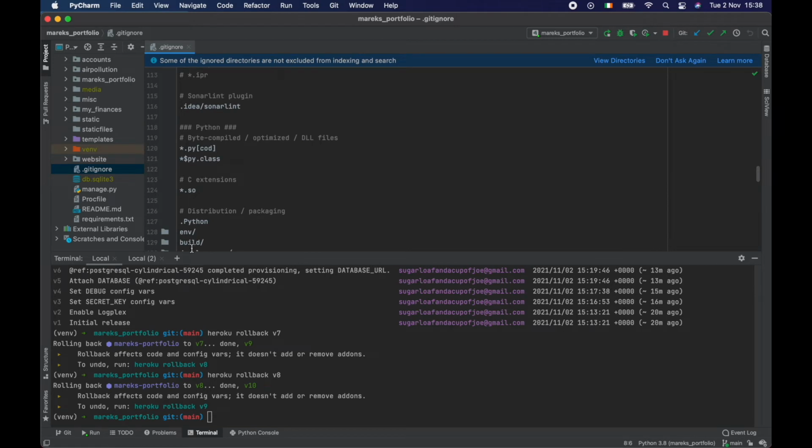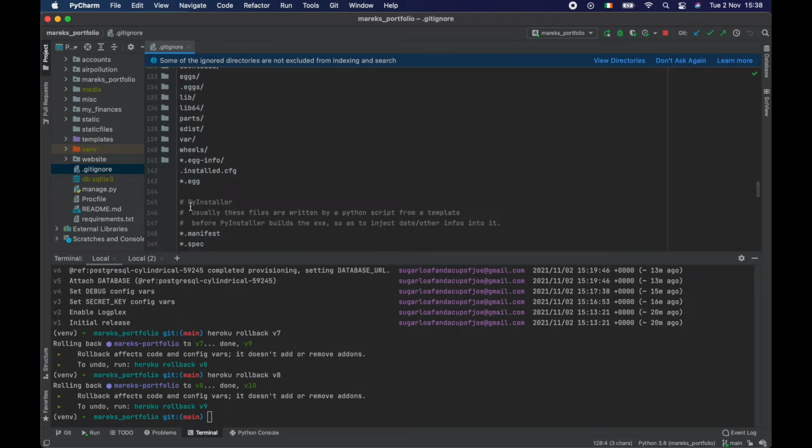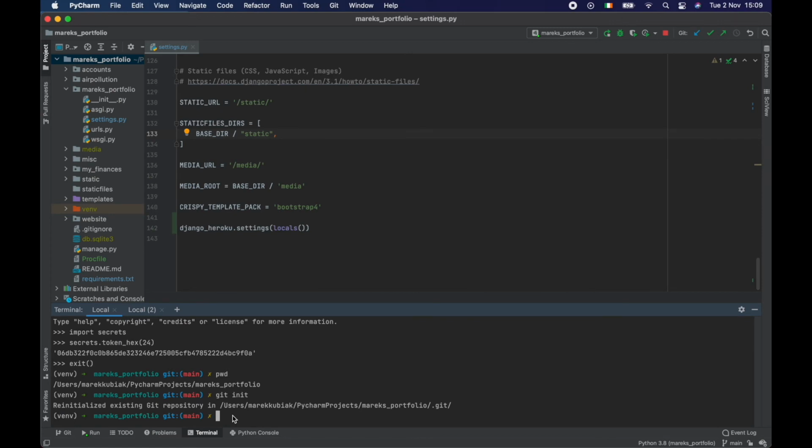There's a couple of env folders, and you probably know that you don't want them in your repo. So make sure you have this gitignore file in your root directory, so you don't collect stuff when you do git add and git commit. From this point, even if you didn't do anything with Git up until now, all you have to do is git add all.